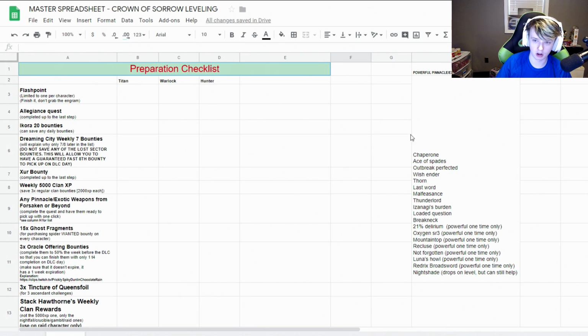So, like it says, see column H for that list. That list is right here. And it specifies which of these pinnacles are powerful only one time. And that's more of just the newer pinnacles. All exotics should be powerful every time you do them per character, as far as I know. Feel free to correct me.